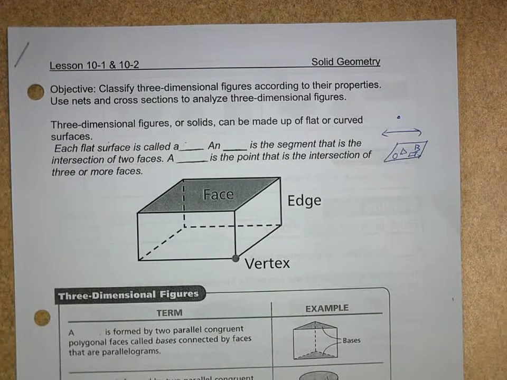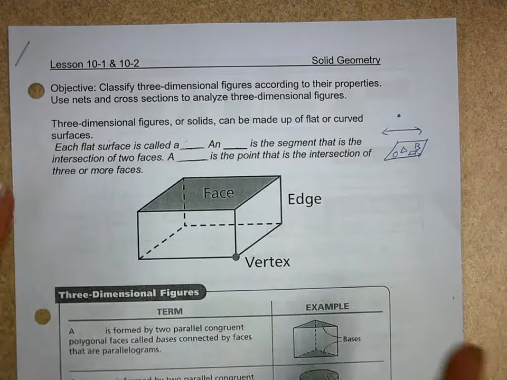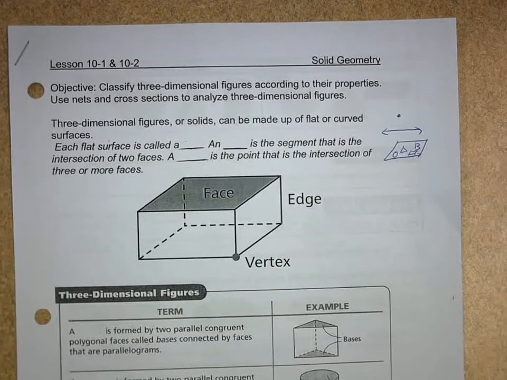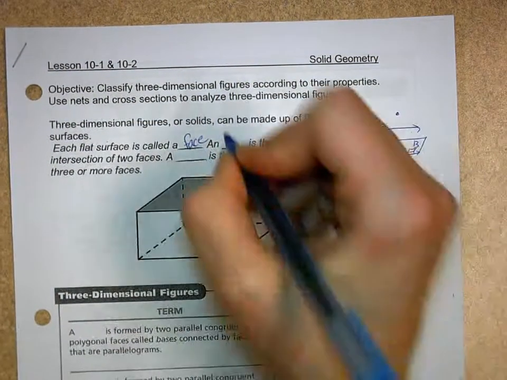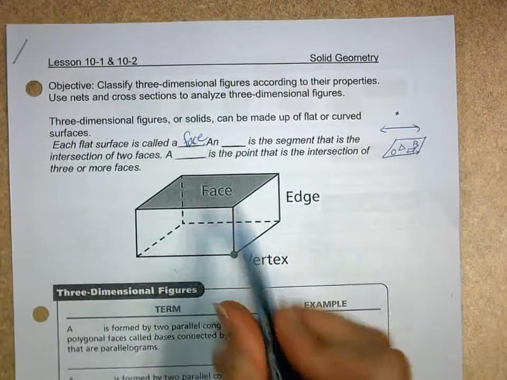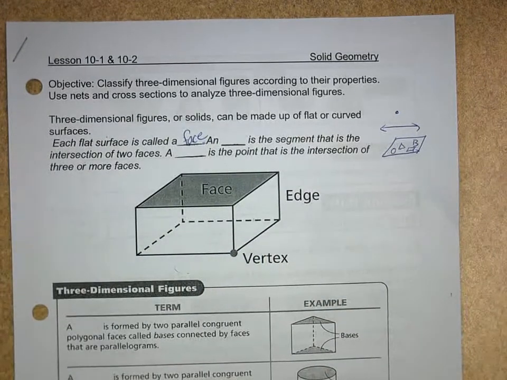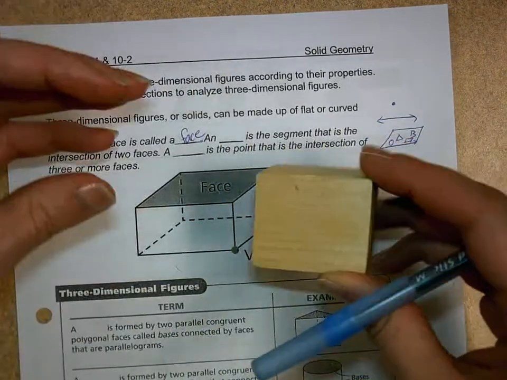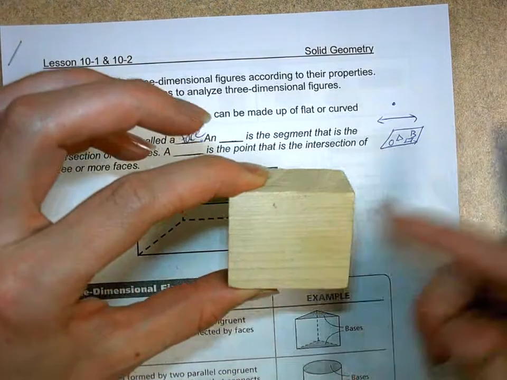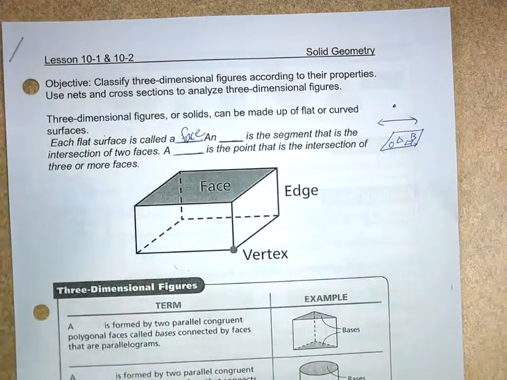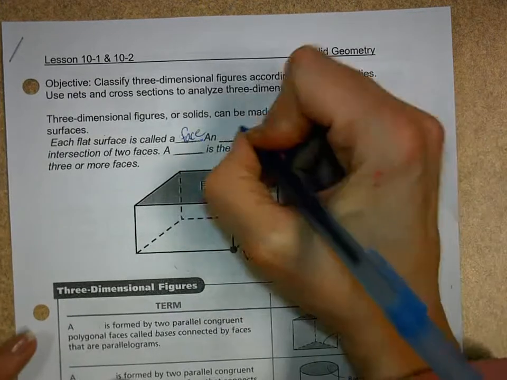Well, we have to know the different parts, and we have a lot of definitions of these that you're going to have to have memorized, okay? So the first one is, when I have a figure like this, each flat surface is called a face. So if it's a flat surface, it has a face. So on this, you should have 6 faces of that rectangular prism. And yeah, I'm using the technical terms, but you're going to have to get to know those really well. So this is just basically looking at it like this. And there's 6 sides. So you have the 1, 2, 3, 4 going around, and then 1 on each side. So you have 6.